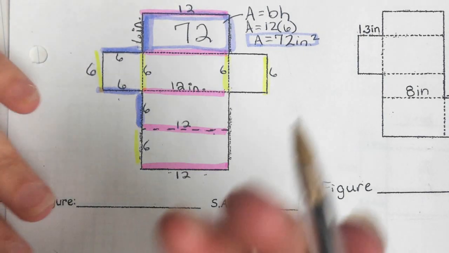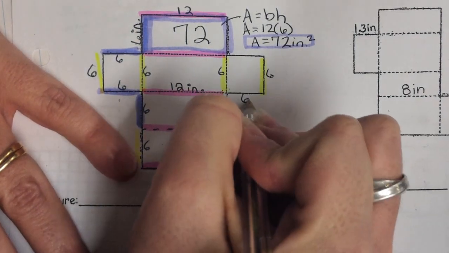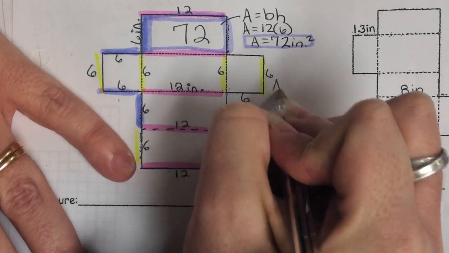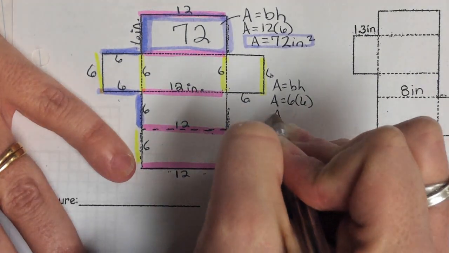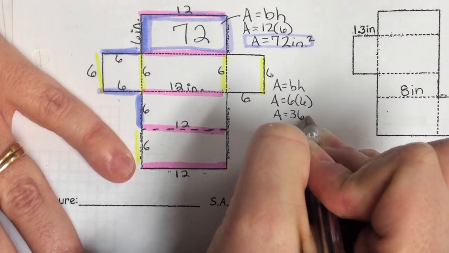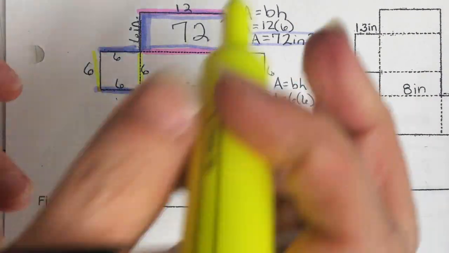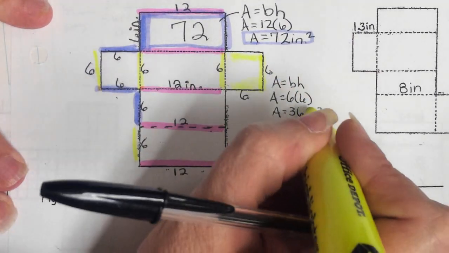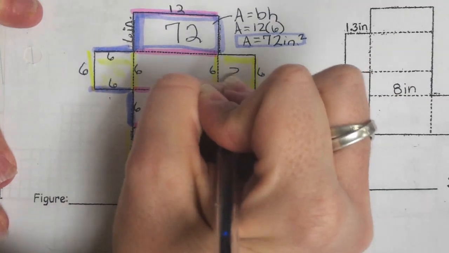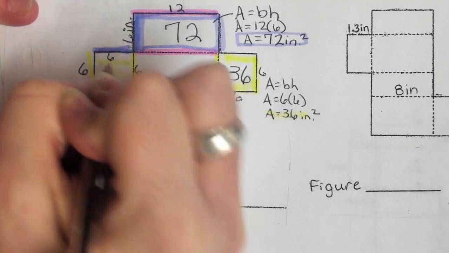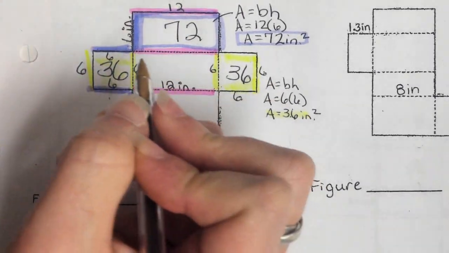Look at the numbers. Let's do the little box. The little box is a 6 by 6. Does everybody agree? I'm going to do the little formula, base times height. 6 times 6 is 36 inches squared. Okay. And these are going to be the yellow ones. I know it's kind of goofy, but you don't have to highlight. It's just my way of saying that number belongs with that box. Now, if that flap's 36, we know this flap is 36. Okay.